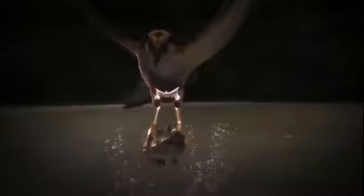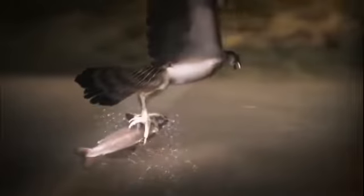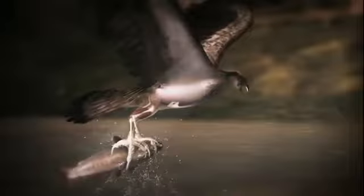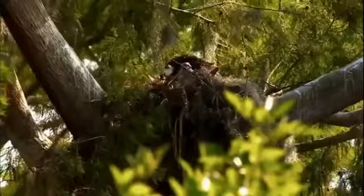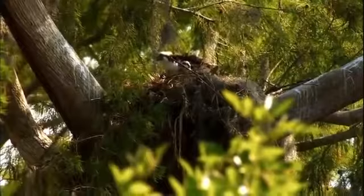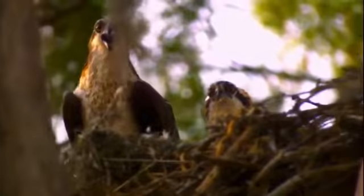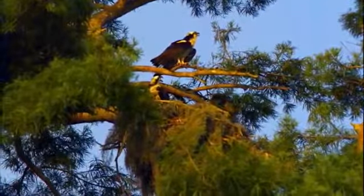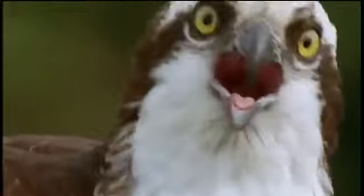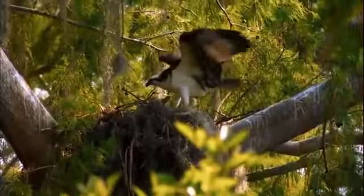Nature combined an aerialist and an aquanaut with a body that moves seamlessly between two earthly domains, air and water. This powerful predatory bird was born to fish. It's spring in Florida's lake country. Hatchlings are still nest-bound, but growing fast. They're hungry, requiring as many as 7 fish a day. As the day begins, the air is soon filled with the cries of nest-bound females, encouraging male osprey to fish.